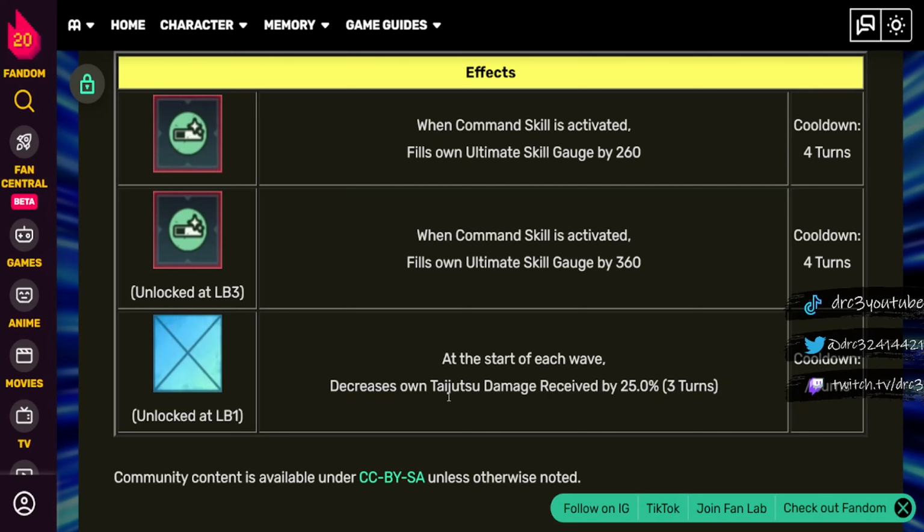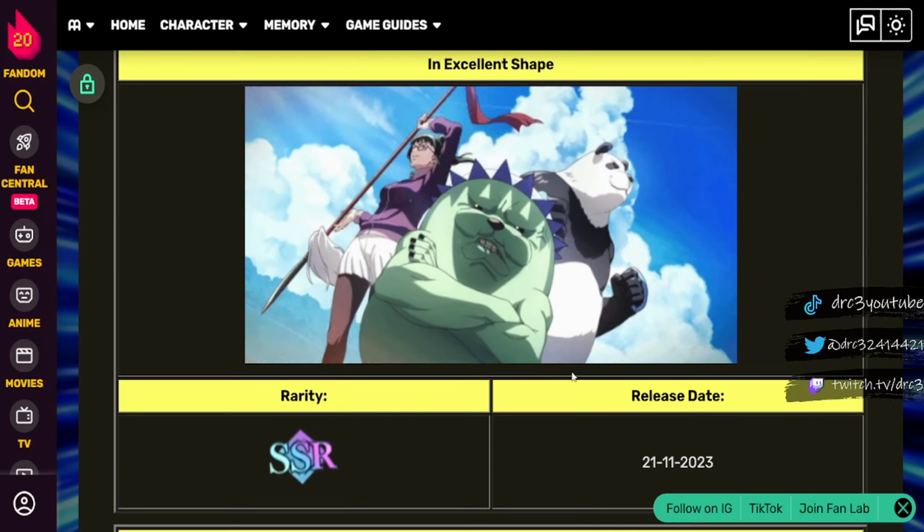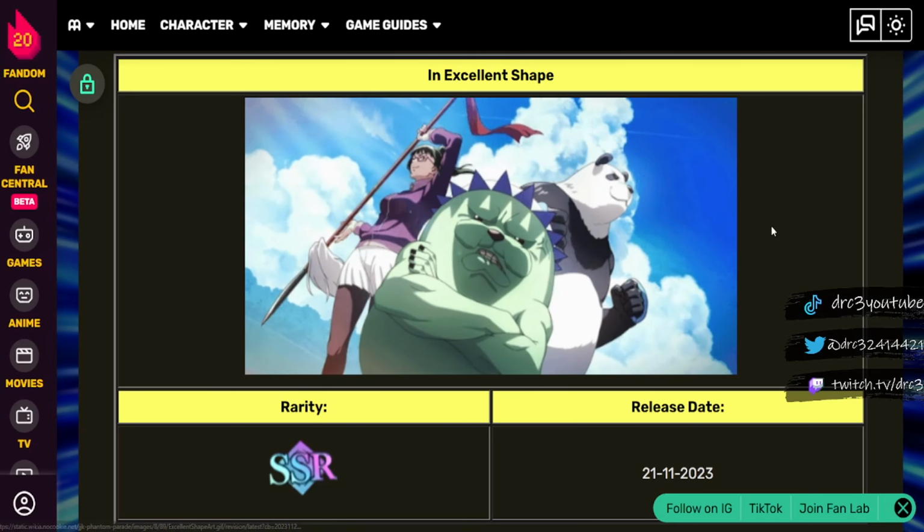At the start of each wave, decreases own taijutsu damage received by 25% for 3 turns, meaning it is stackable if you were to clear a wave in 1 turn, which is sometimes hard to do, but possible. So that means on the second wave, you would have 50% damage reduction of taijutsu damage. Now, it's not the greatest right here. There's just really not a ton of great defensive support free-to-play recollections. There's good attack recollections that are free-to-play, but it'll work.